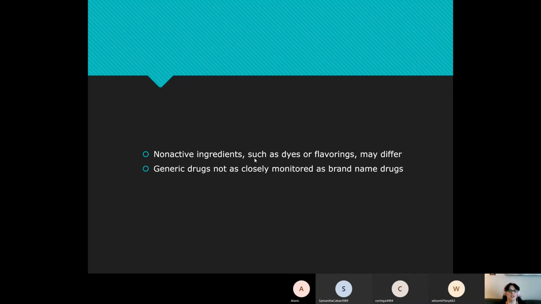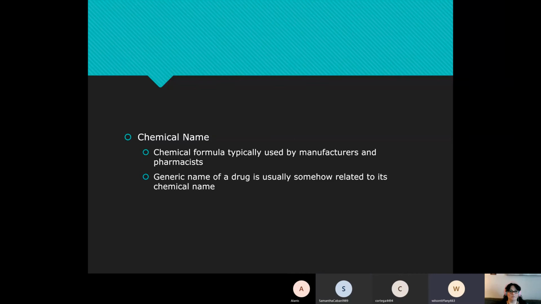Non-active, that's like I was telling you, a dye to change the color or a flavoring, okay? That's what they have to add, something different. Some people will add a granule of sugar or something that won't change the drug, but yet it's still different because it has that one sugar chemical. Does that make sense? Yes. Okay. All right.